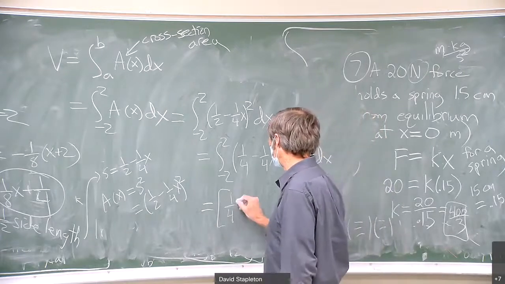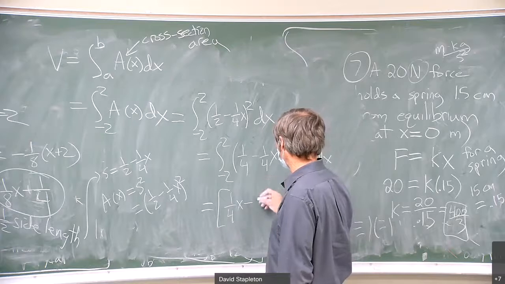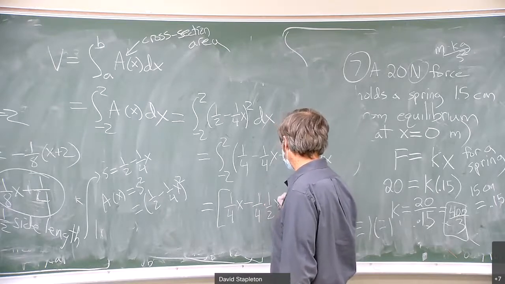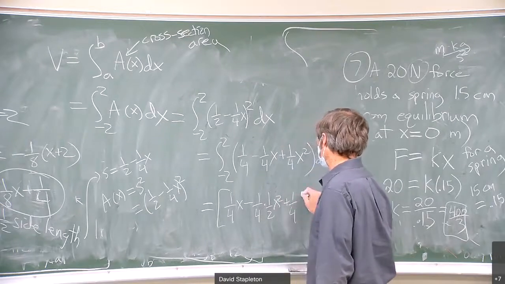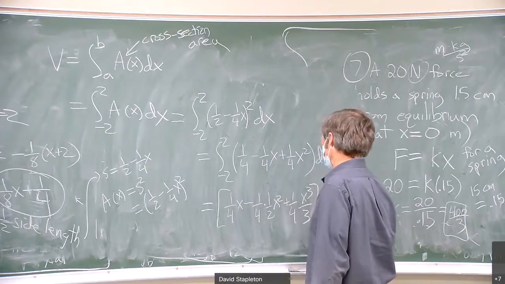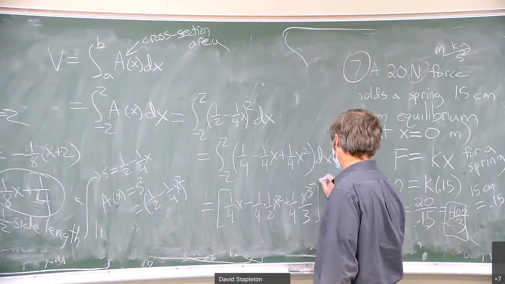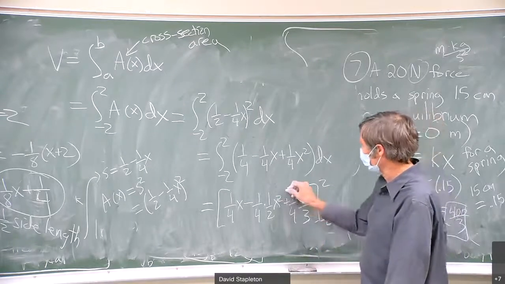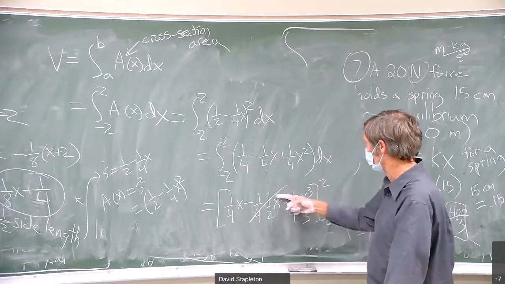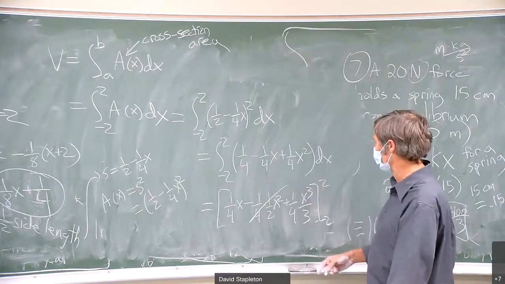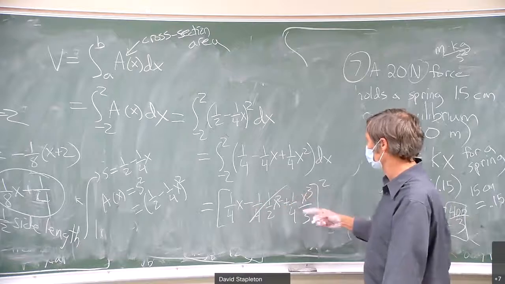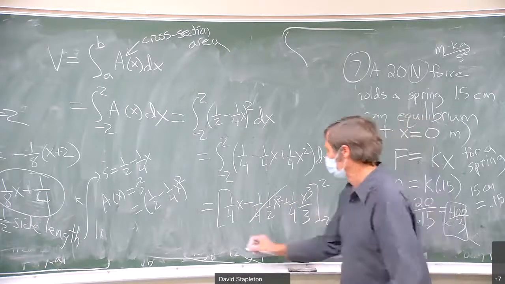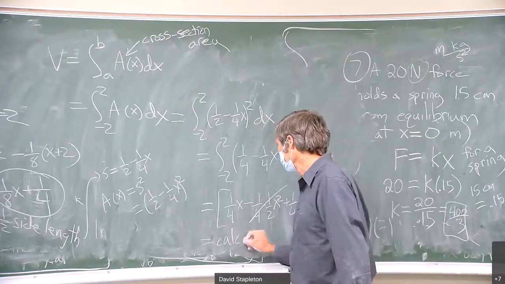So this integrates to 1/4 x minus, the integral here is 1/2, or 1/4 times 1/2 x squared, plus 1/16 times x cubed over 3. Since I'm out of time, maybe I'll just leave it there and say evaluate it from minus 2 to 2. And you're done. This one is going to cancel out because if you plug in 2 and minus 2, it's going to subtract itself. So you can drop that out if you want to save yourself. Plug in 2 and minus 2 to these and take the difference. Or do all 3 and do some extra work and these will cancel anyway. Well, put equals calculator. All right.